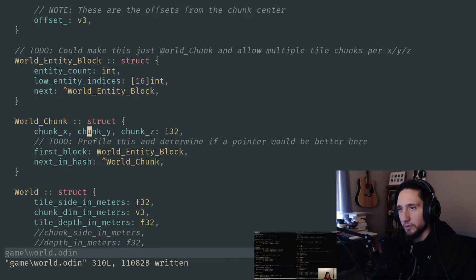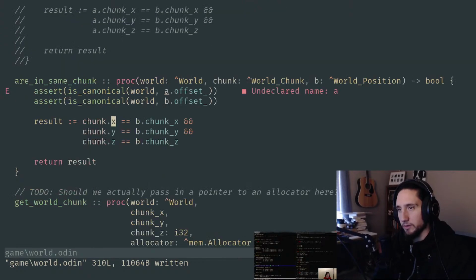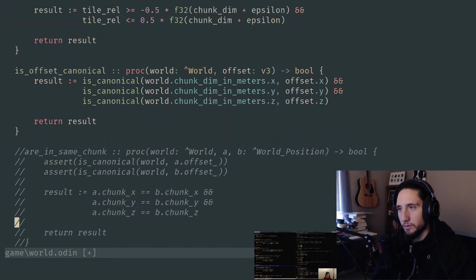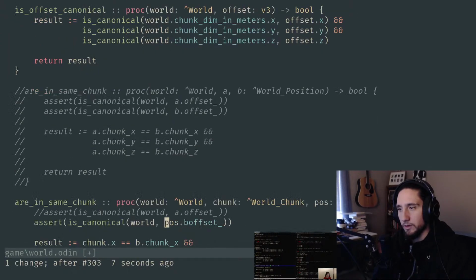It's chunk X, Y, and Z. I feel like it should just be this, right? We know they're the chunk X, Y, and Z because they're on a world chunk, so I'll just do that. And then this is just a position now. That first assert can go away, and then this is just going to be the position. Whoops. What the hell did I do?